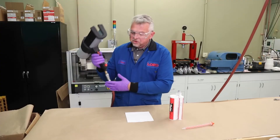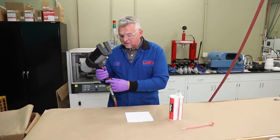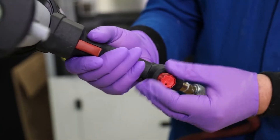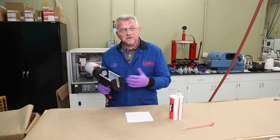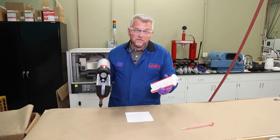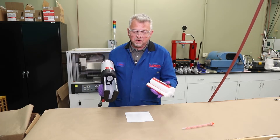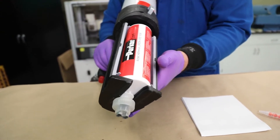To dispense, we want to make sure the airline's hooked up. The regulator itself is on the handle. We're going to turn it down to one of its lowest settings so the adhesive won't come shooting out when we begin to dispense a small amount and level the plungers. We're going to take our new 415 milliliter acrylic adhesive cartridge, slide it into the barrel and lock it in place.